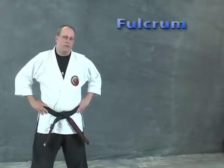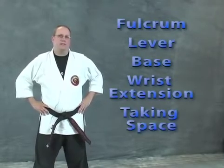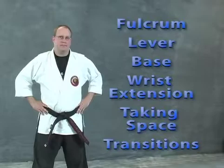This DVD is not designed to teach you 100 different finger locks in all different varieties. What we're going to really focus on is how to do finger locks. We're going to work on 4 or 5 very basic functional techniques and have the focus be on making them the most effective and the most efficient that we can. This DVD is going to cover some of the basic applications of finger locking, including fulcrum, lever, base, wrist extension, taking away space, and transition.